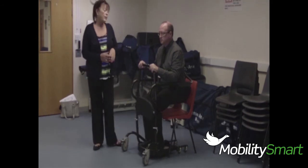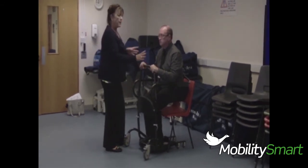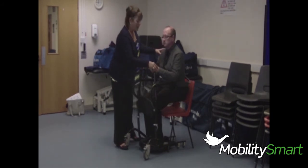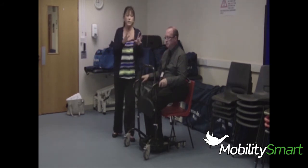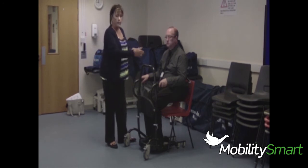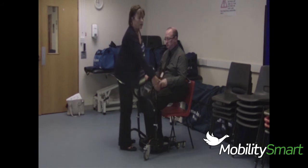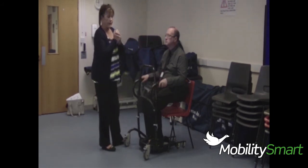Once the client is on the unit, you will always encourage them to hold on to this front bar. Many clients will in fact make themselves comfortable and lean back and put the hands to the side here as if they're in an armchair. But we're going to transport on the Cricket. So as well as doing the transfer, we can move from room to room. The hands are now the widest part of the unit.